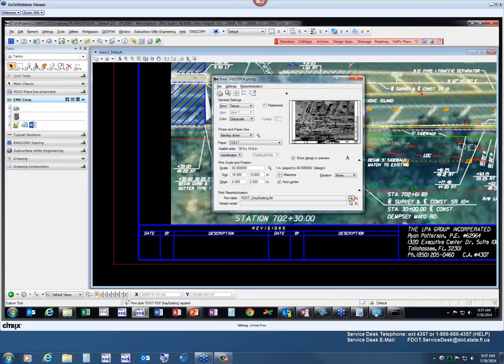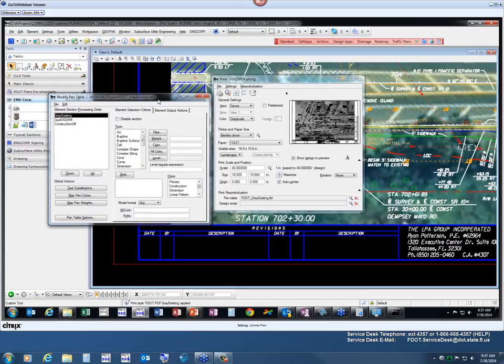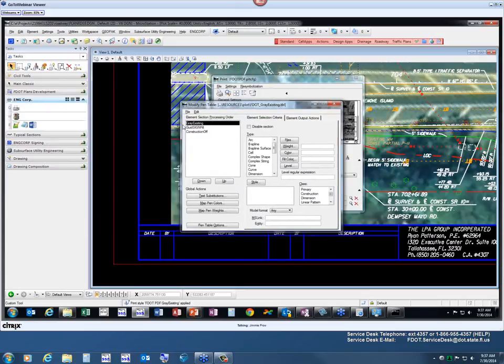So I'm going to pick the one, FDOT PDF gray existing, because it's going to go ahead and attach that gray existing pin table for me. And if we edit that pin table, this will give you a good example of how that works. So we've got a section that we've added here for gray existing. We've got the selection criteria.